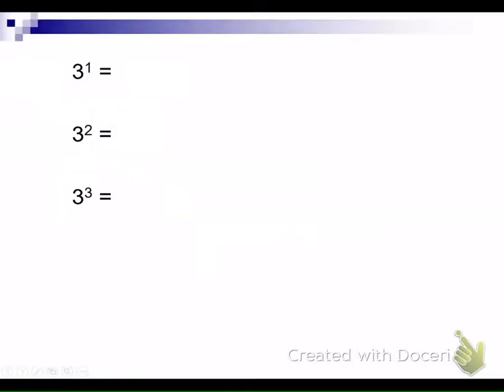So the beginning of your notes, just start with the basics of an exponent. So this number is the exponent. It tells us how many times you're multiplying this number. So if you have just 1 three, that's just 3, right? 3 to the second power, or 3 squared, means 3 times 3, which you know is 9, correct? 3 to the third power just means you have 3 threes. So 3 times 3 times 3, which, yes, is 27. If you want to write it out as 27 at 9, that's fine.